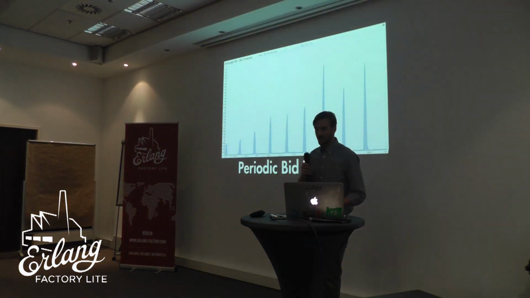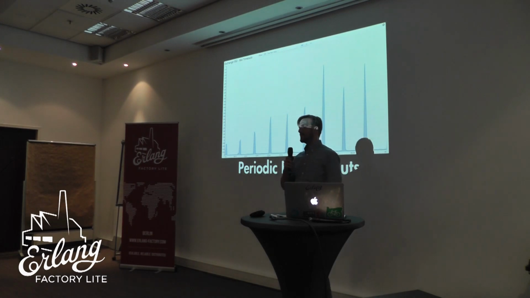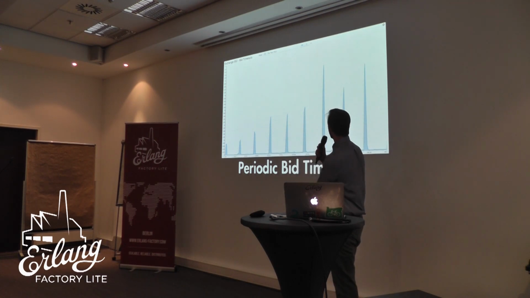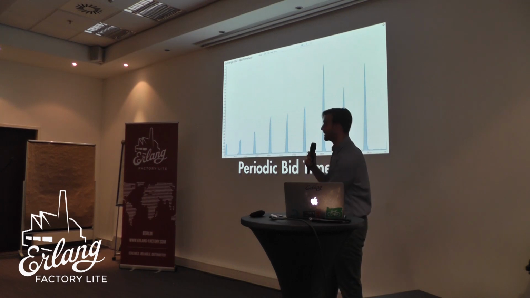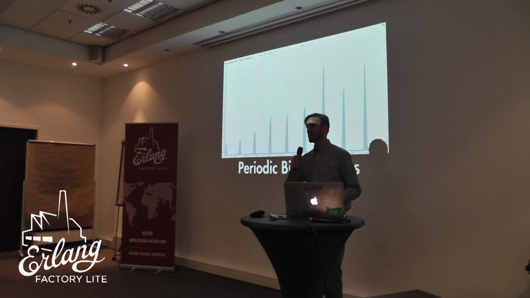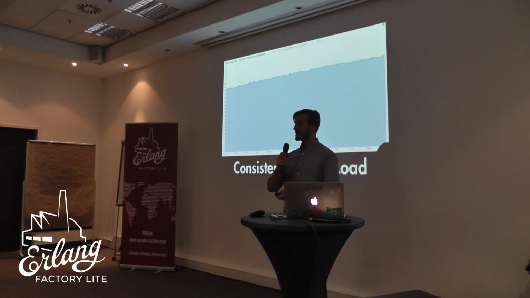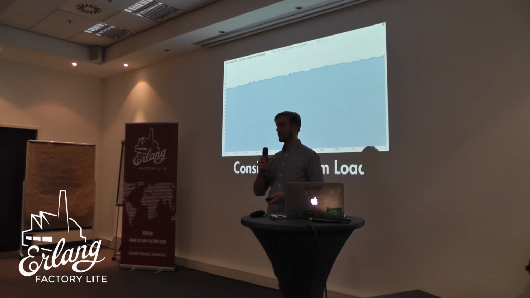So a great example of this from our system is periodic bid timeouts. So I said we had a hard limit or a firm limit of 100 milliseconds, right? So this is a measure of how often our system is actually timing out, a measure of how often it's failing to meet that time limit. And it's spiky, which is really odd. So we decided to look at system load, and system load is not spiky. So something goofy is going on if system load is not spiky, but our timeouts are spiky.